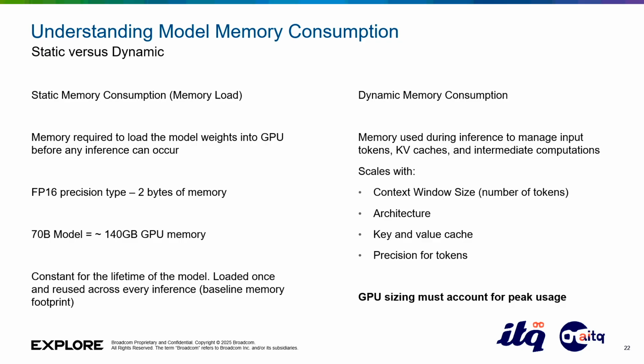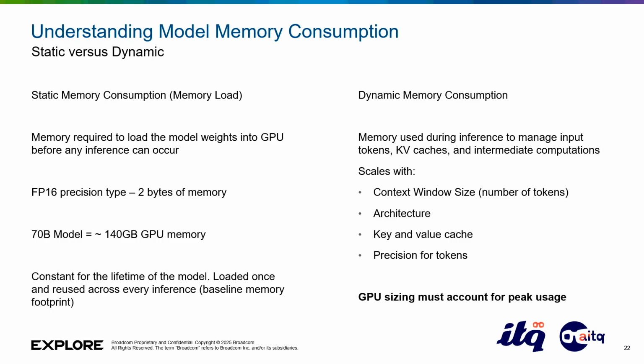So when we look at a model, we need to ingest the files and we need to store it in memory, because that's the fastest way to process any question. There are two parts of memory consumption of a model. There is the dynamic part and there's the static part. Static means I'm going to download the model, upload it into GPU memory, and even if I don't use it, it will always be there, regardless of any use possible.